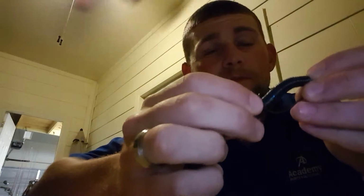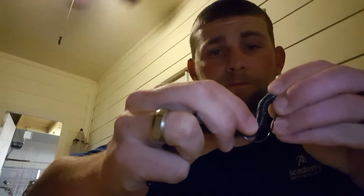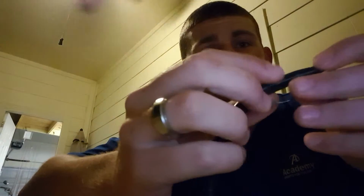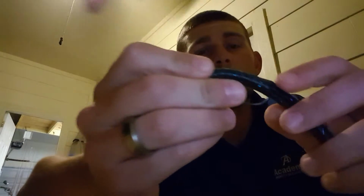Again, just going to measure off on the side where it's going to go in at. Pinch it off right there so I know exactly. Try to get it to come out as center as possible on top. I want that worm as straight as possible. I don't know if you can see, but that hook point's just going to lay flat right on my worm. And then it's going to take a little bit, slide it right over that hook point, and you're weedless and you're good to go throughout any type of grass or any structure that you're fishing. You don't have to worry about it getting caught up.